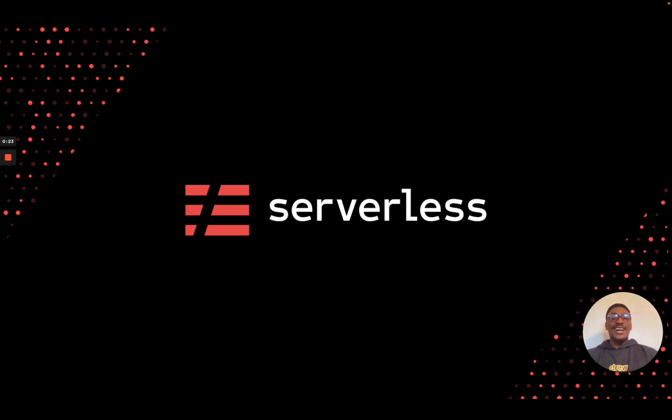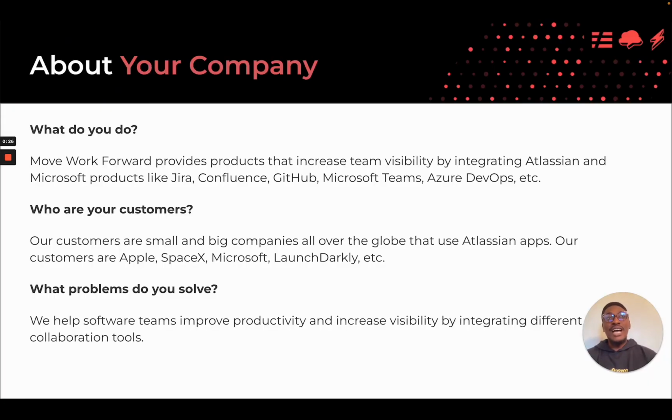So Move Forward focuses on providing highly efficient applications that integrate teams with a whole lot of Atlassian products like Jira, Confluence, GitHub, Microsoft, and the rest of them. We've been able to provide high customer support for a whole lot of businesses like Apple, SpaceX, Microsoft, LaunchDarkly, and the likes of them. Our full aim is to help software teams improve their productivity and increase visibility by integrating different collaboration tools. That way, you don't have to think too much.